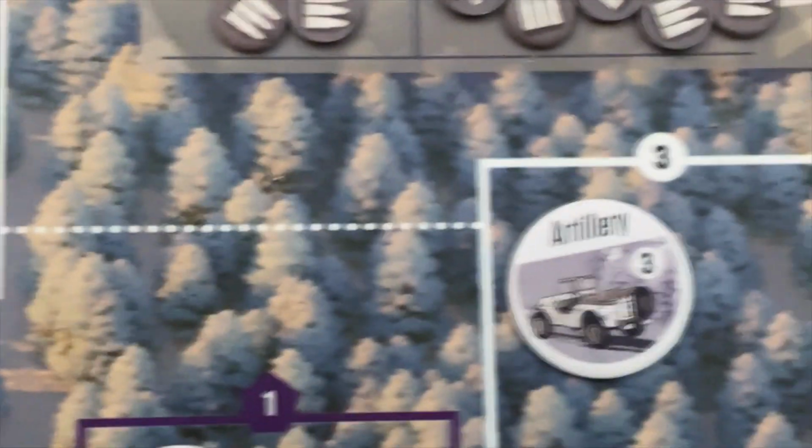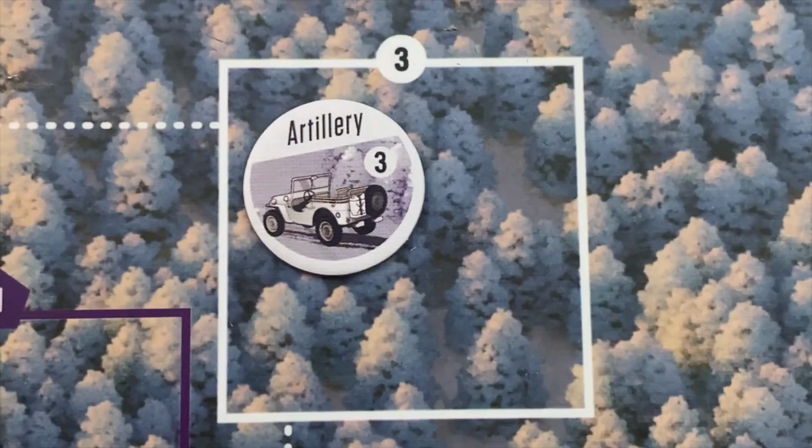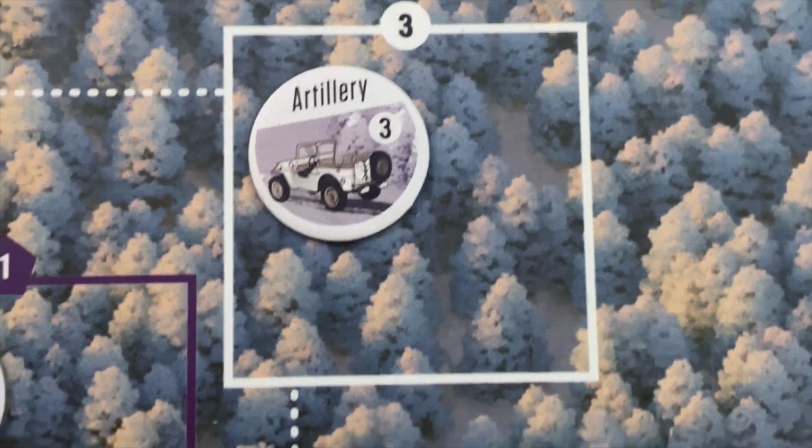Let's go take a look at our next jeep as we're working our way well to the east now. This is the artillery jeep. This can actually be very valuable because it can negate one entire 3 sequence of cards if we can get that mechanic to work right. We'll talk about that should we get to that in the gameplay though.